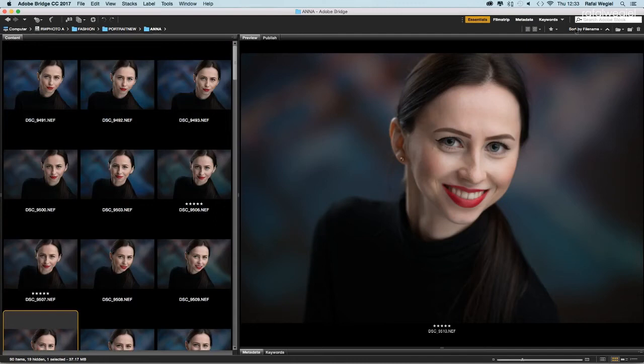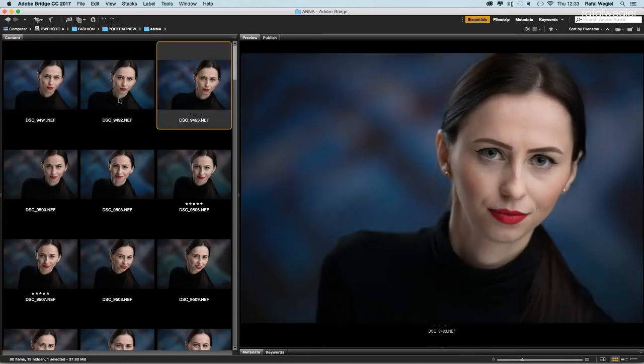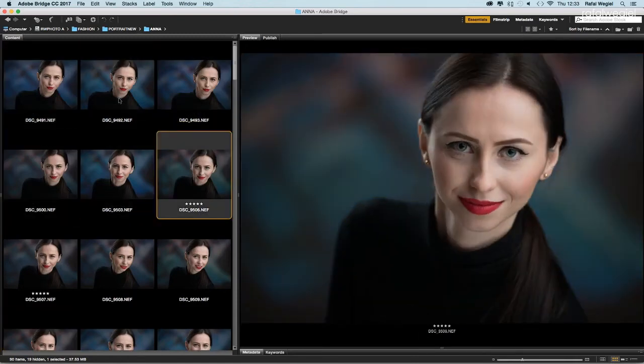So basically, over here, you have to sort by file name, so you have all the files, and I'm gonna go step by step, and if I see an image which I really like, in this case, what I'm gonna do is put 5 stars. And I'll tell you how I narrow those down, because that's extremely, I would say, important.